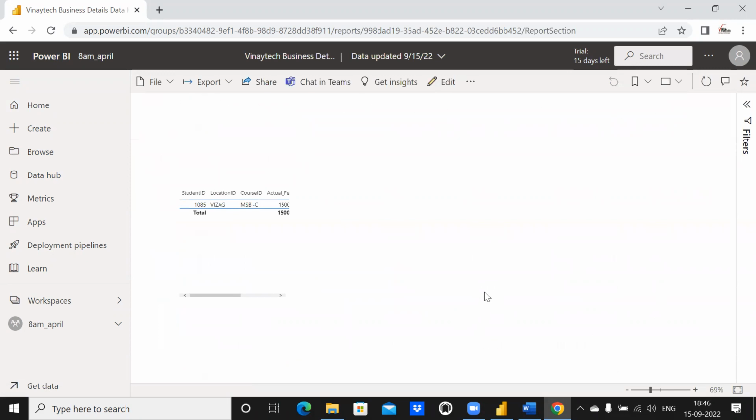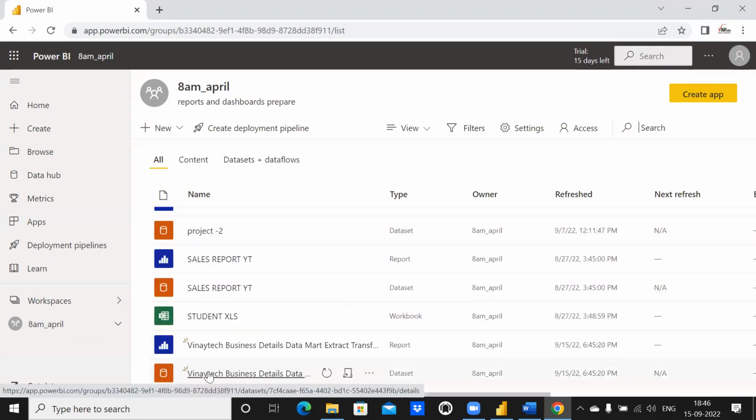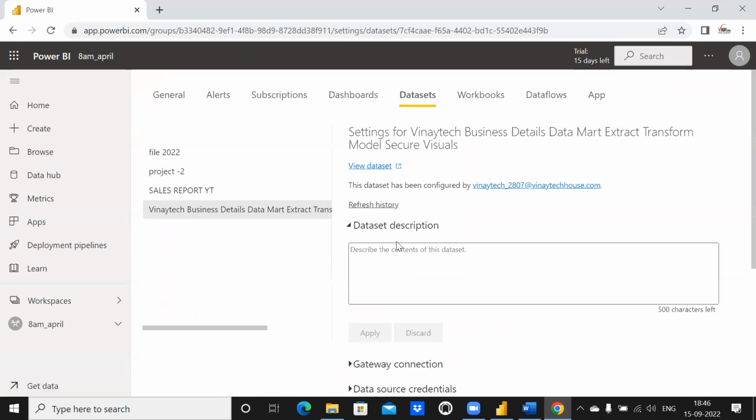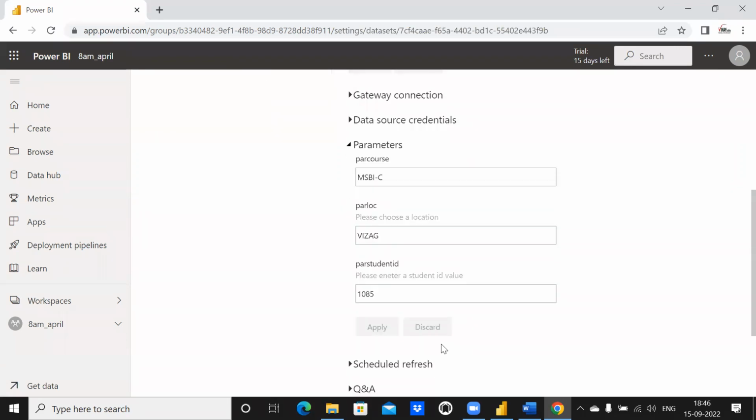Customer will see like this, but the problem is he cannot pass parameters anywhere. If customer wants to pass parameters, not in the report, he has to go to data asset, click on this, settings level, parameters available. Here customer has to pass. That means we need to give some training to the customer on this. This is data asset. This is report. You need to go to data asset. You need to go to settings. There you need to change it. Do you think customers will do that? So no customer is using parameter concept in the real time.